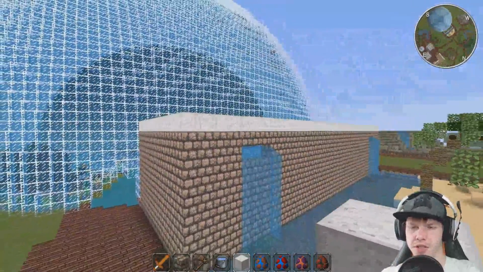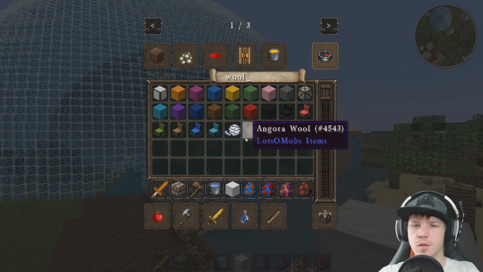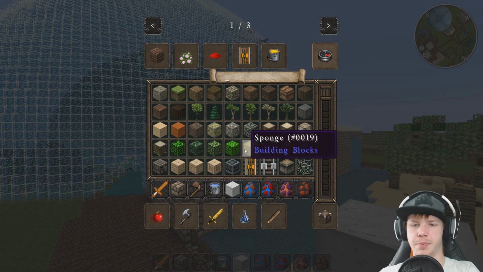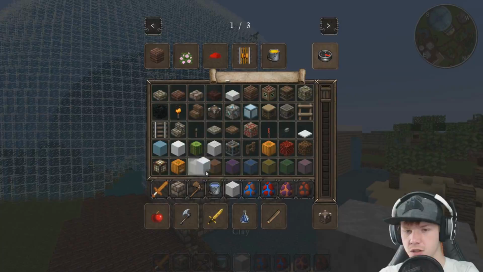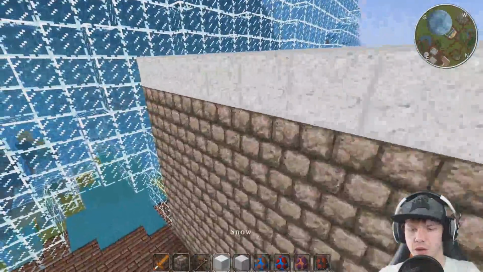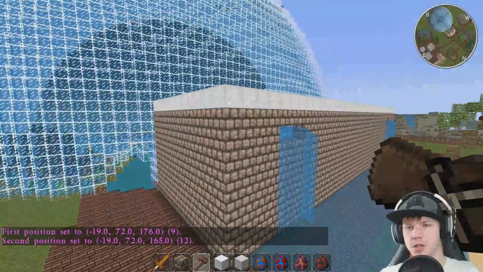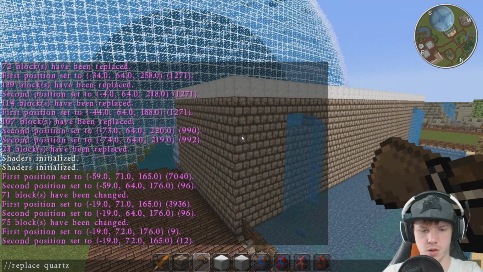Then I think I want a different block. A blue would look quite weird, but what will? Or would a blue look weird? Could I do a blue? No, I want blue text. I want a different block for it to sit on, but I don't want a quartz. A clay? Is that different enough to the quartz? Do I like that one? I think I like this one. Okay, we replace the quartz with maybe I might use a red wool. Replace quartz with wool red.